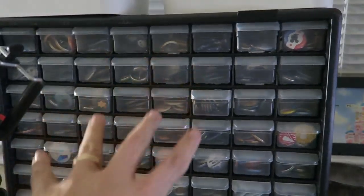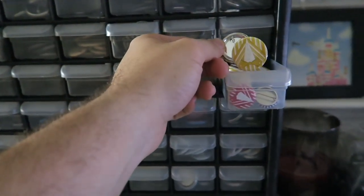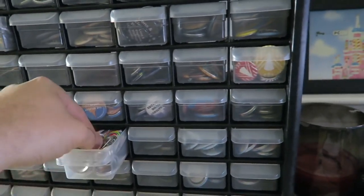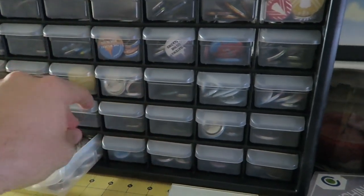So this right here is full of all the different months' buttons. Let's see, what do we got here? We got some Dapper Dan buttons here, different colors. Mickey for president up here. Tangled flower over here. Let's see, this one was designed by Lauren. From the Disneyland series. We've got them all. Peace on Earth, a Christmas one. That, and here's a cutting board, just a crafty item there.